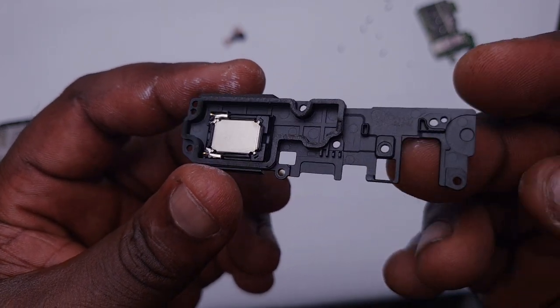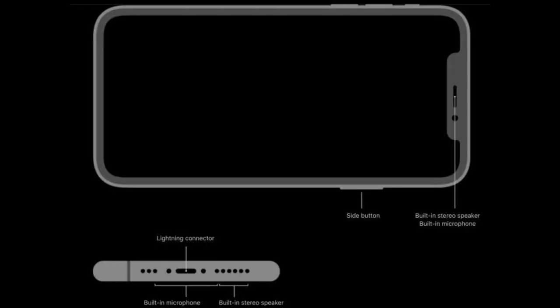I know most of you will be wondering what this stereo speaker thing I always talk about means. In a regular phone, sound only comes out from one point of the device, usually at the bottom — some designs have the speaker at the back, some at the side. So if you're playing a game and you block that speaker port, sound doesn't come out anymore. But on more advanced phones, like the iPhones, Samsung Galaxy series, or Huawei Mate series, sound actually comes out of four or five points on the device — around the side button, the earpiece, and from the lightning connector and speaker points at the bottom. So even if you block one part where sound is coming out from, you'll still have sound blasting from different sides of the device.